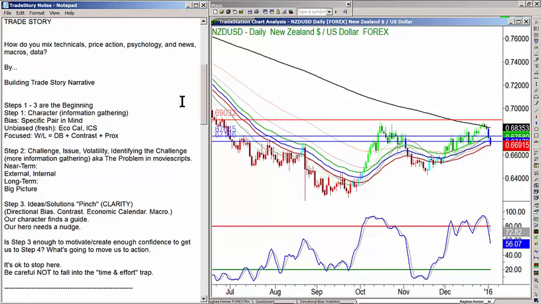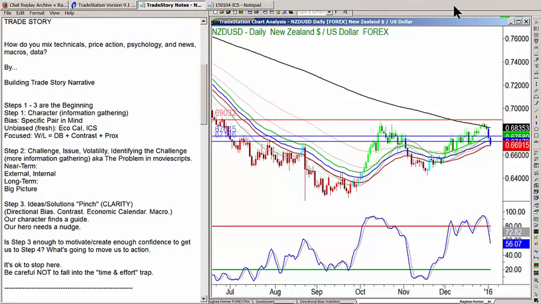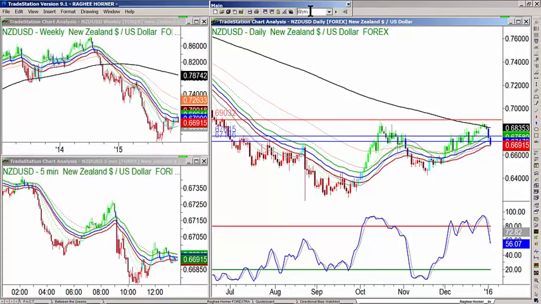And now you're really ready to say, does this merit a setup? This final step is really what is ultimately going to move us to action. Do I have enough to motivate, to create enough confidence to get me to say, yeah, I like this story about the New Zealand dollar US, or am I going to back away because I fear, for example, global dairy was a slight pullback? Or am I going to be concerned that any kind of move from China could affect the New Zealand dollar as it has before? Or am I going to expect that ComDoll's may be weaker because the Dow has been fairly heavy? So there are other aspects.